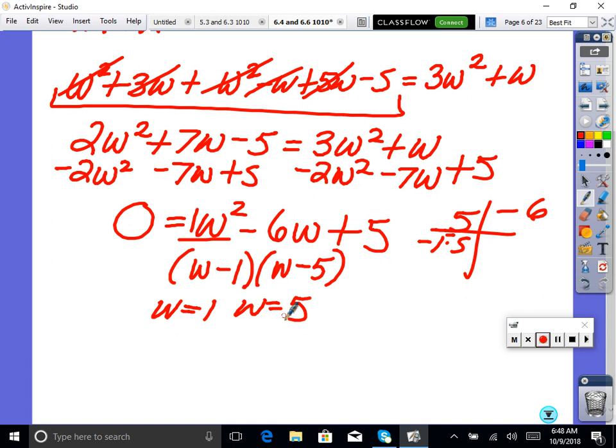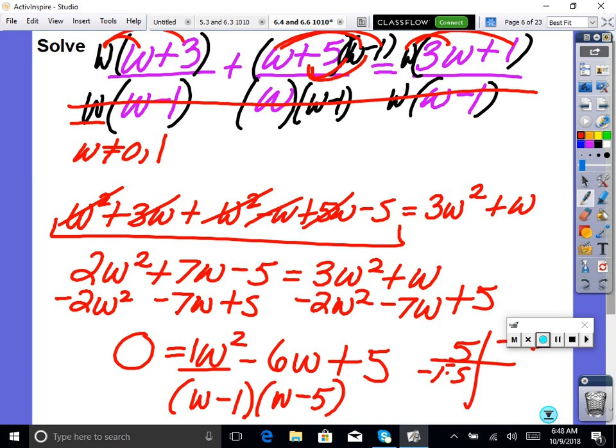Okay, let's go back up and remember those solutions. So w equals 1, w equals 5. Which one would be extraneous? The 1, because w can't equal 1. So we would just throw that answer out. It's not that we've done it wrong, it's just that it's extraneous. See how much better it is to restrict first? Why didn't I think of that last year? Because remember, we'd check it and then find it's extraneous. This is way easier.